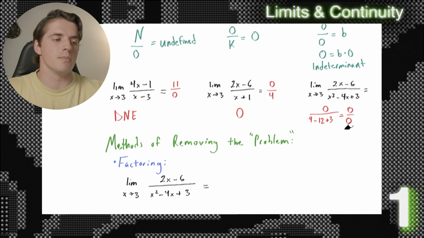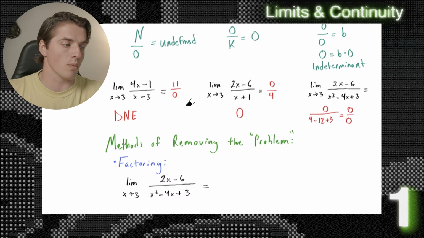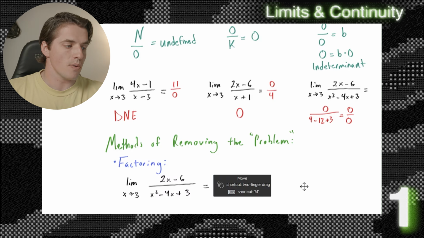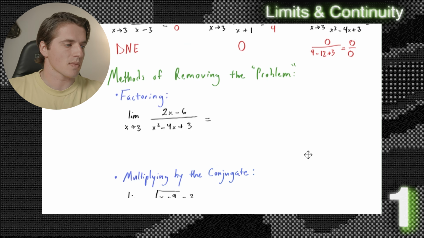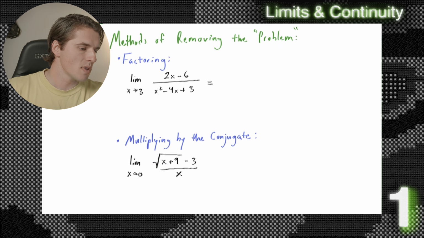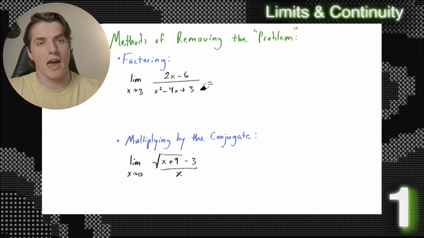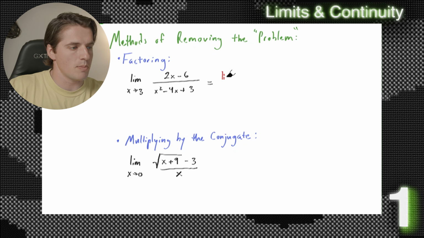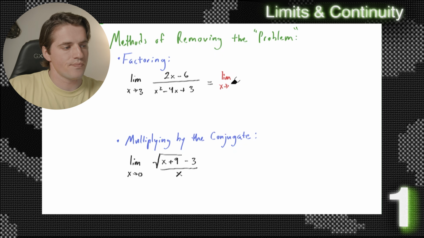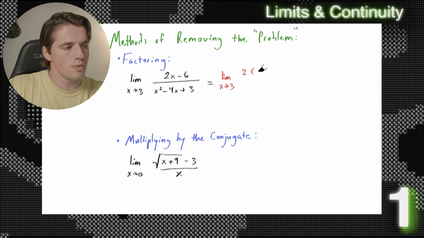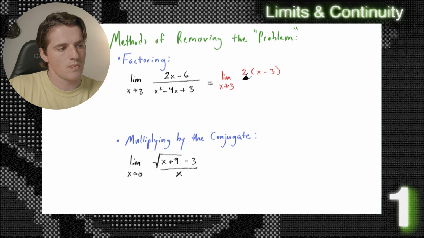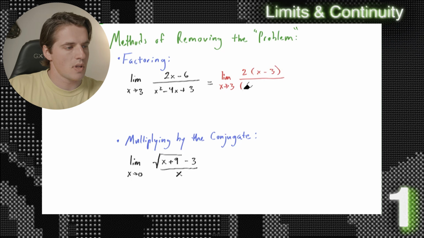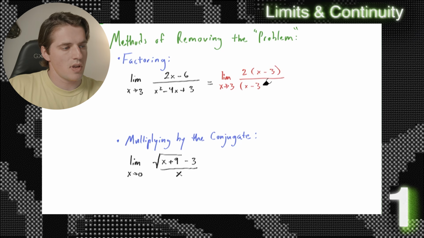So do we have a limit there? That's the question. We didn't here when we're dividing by 0. So what we need to do is actually come down here, and we should try to factor this. So let's say the limit as x goes to 3 of 2x minus 3 over x minus 3.